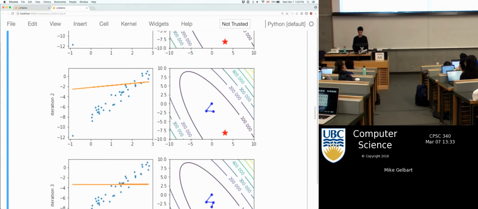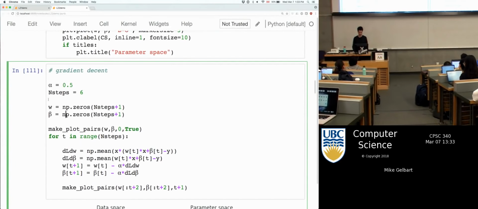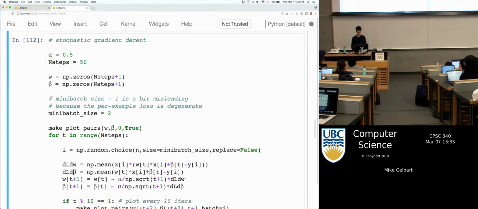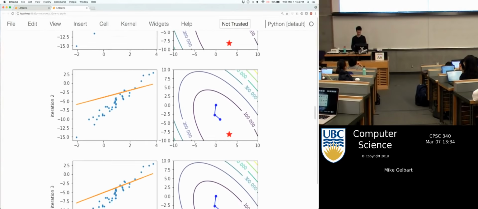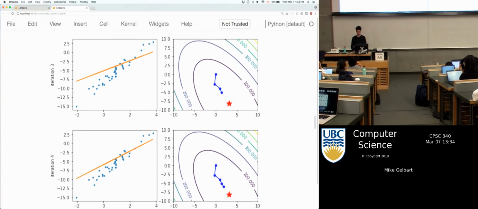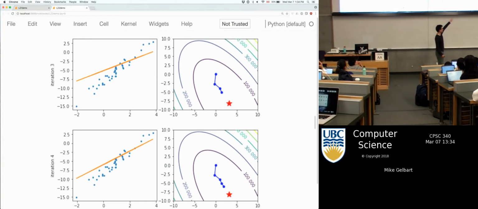And I'm going to run gradient descent. So you can look at the code. I pick some alpha. I pick some number of iterations. I'm going to draw a picture at every iteration. And I showed you almost the exact same thing in the gradient descent lecture. But I'll get the derivatives, do these updates, and let's see how it looks. Looks pretty, yeah, I guess it's not that bad. Okay, so the main change between this and what I showed you in the gradient descent lecture was I improved the plotting code a little bit so you actually see the trace of all the steps instead of just the current location.